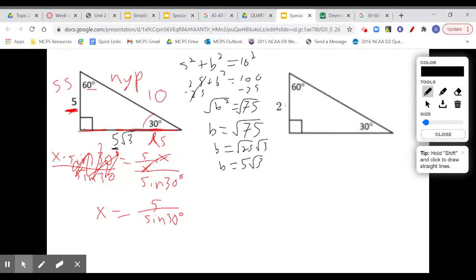I'd like for you to pause the video and go ahead and try this out on the other example of a 30, 60, 90 triangle over on this right side. You have a short side of 2. Use trig. You can even use 60 as your reference angle this time, right? See if that works out. Go ahead, pause it, do that, and then we'll come back together and go over it as a group.